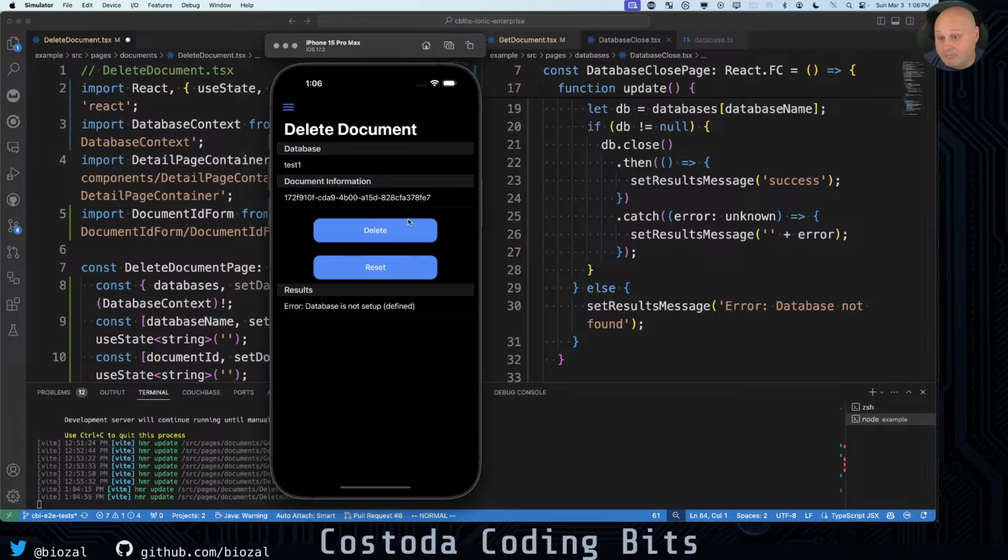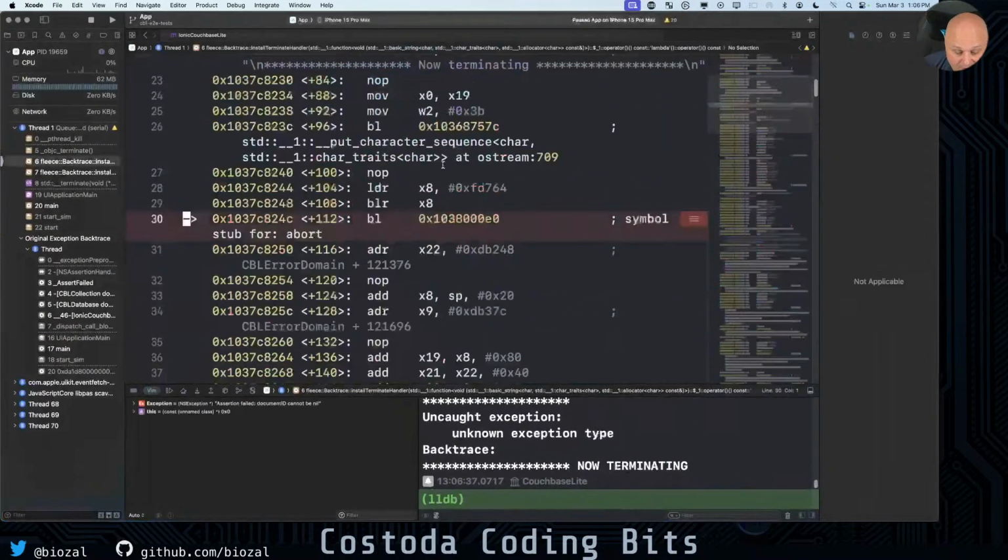What we should get back here is, well, first, let's do the first thing. We'll say database 0. That database doesn't exist. We should get an error message that says database not defined or set up, right? We do database 1 here, but if we look for document 7, that's not going to work because that document doesn't exist. And boom, look at that. We crashed out. So that's not good. That means that our Objective-C code does not handle having the wrong document ID because we just bombed out.